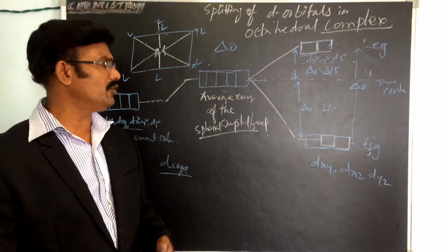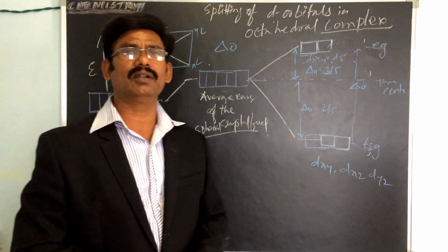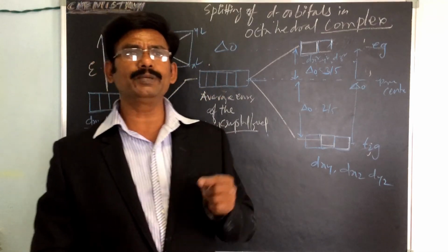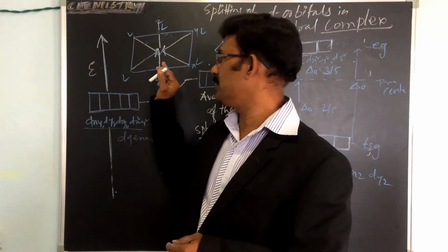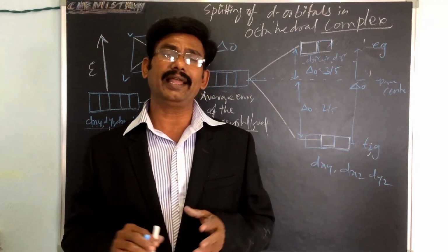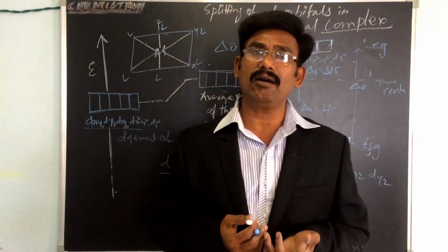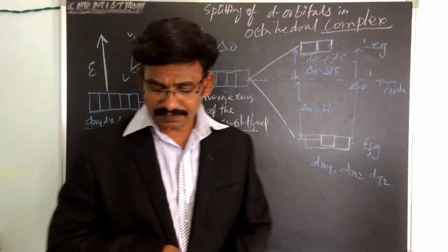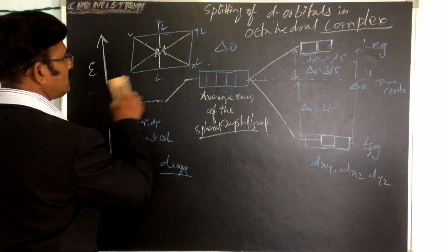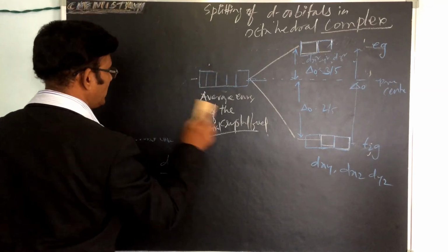The tetrahedral diagram is just the opposite of the other one. There the shape is cube-shaped, while here it is octahedral geometry. In the tetrahedral case, the ligands are attached at alternate corners. Now I will tell you the differences, which we must remember.